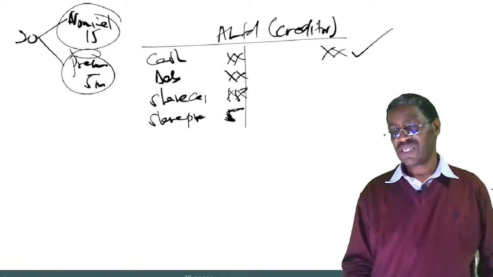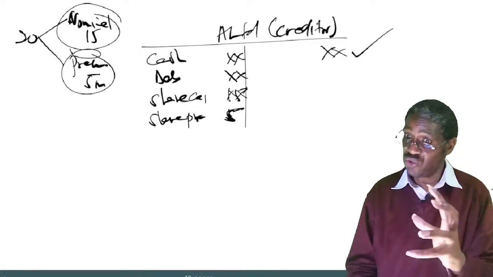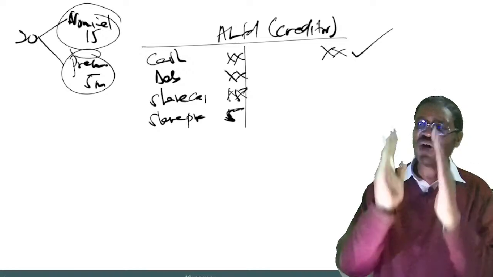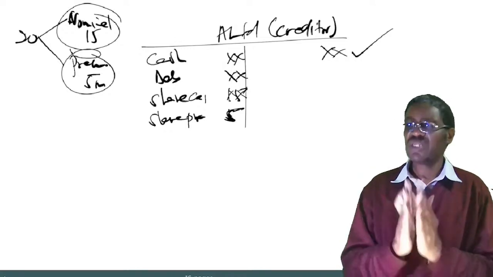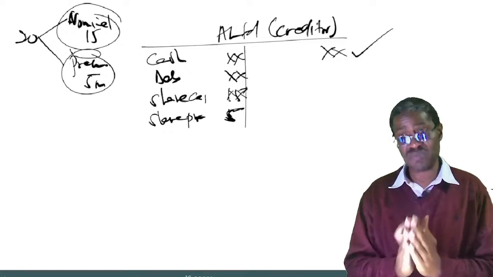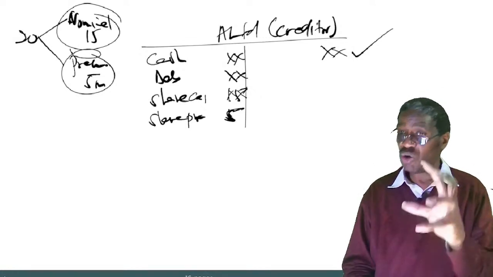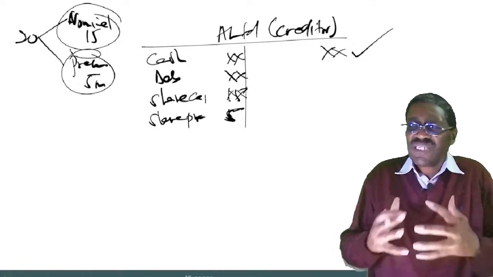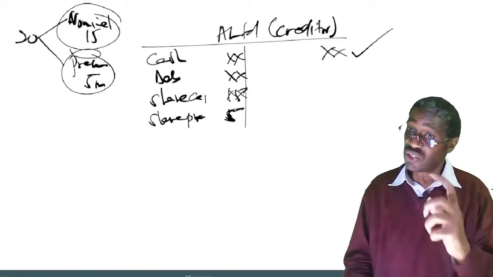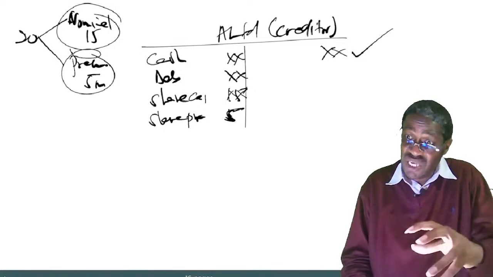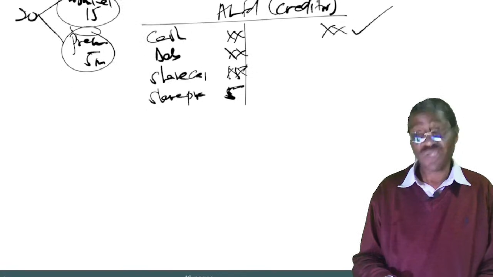Good. Now, listen. Before we start an example, again, I have told you, and you know this, anytime you are given a question of external reconstruction, the examiner has never given you the amount we call the purchase consideration. Normally, it's your responsibility to calculate that amount. What is it that is costing you, Company B, to buy Company A? That is what we want to know. How much is it costing Company B to buy A? In other words, how much is the purchase consideration? That will not be given.